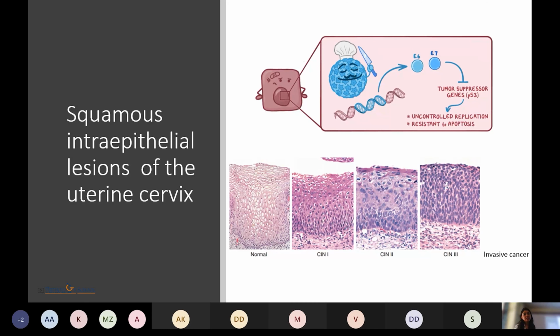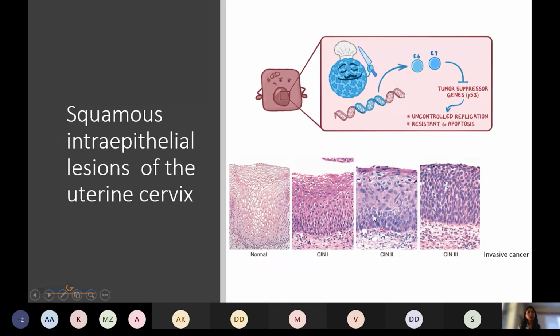So as we can see, this is the normal cervical epithelium. We can see all the three layers very nicely. In CIN1, the abnormality is in the lower one third, and we can see a very prominent coilocytic effect. This is a very low power diagnosis. We can make it out very easily. We can see the coilocytic change. There are mitoses present only in the upper one third.